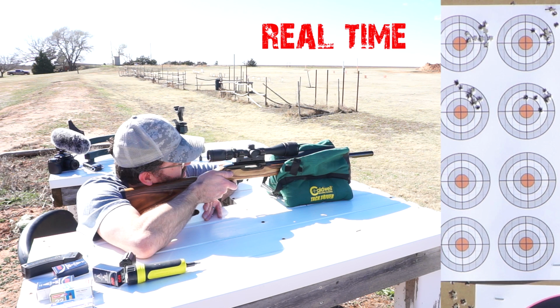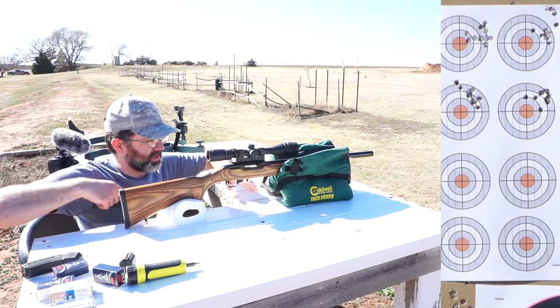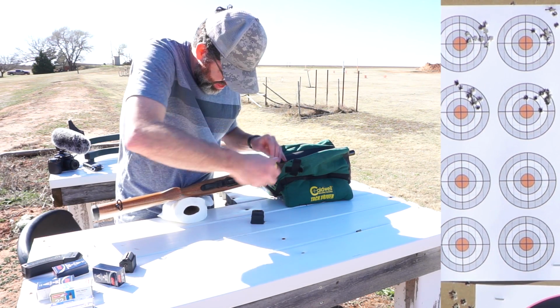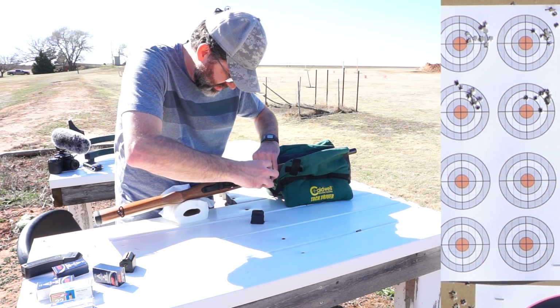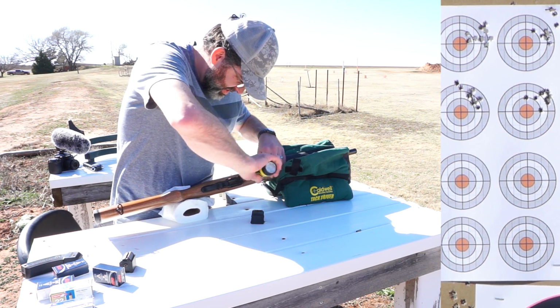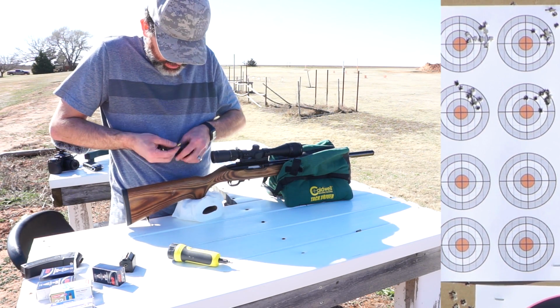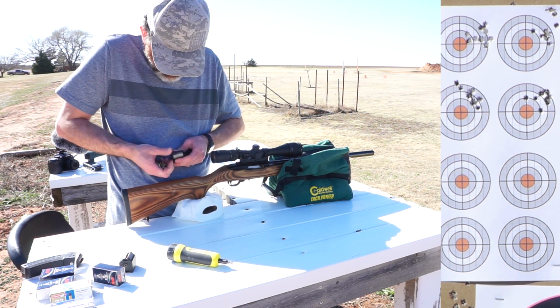Go a little fast here. Same thing, can't tell much of a difference. Now I see all kinds of lead shavings here. Just a little bit less than 15. So many variables, so many variables. Still so many that I don't even understand.